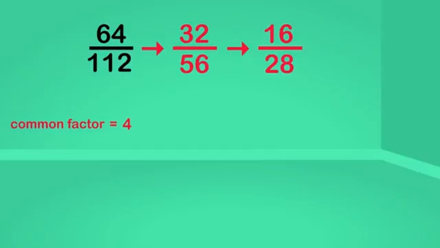If we divide the numerator by 4, we get 4. And remember, whatever we do to the top number, we must do to the bottom number. 28 divided by 4 is 7. 4/7. We know this fraction is now in its simplest form because there are no more common factors other than 1.